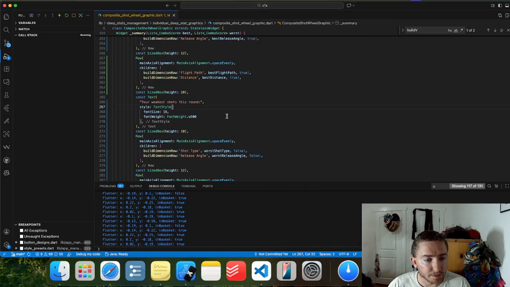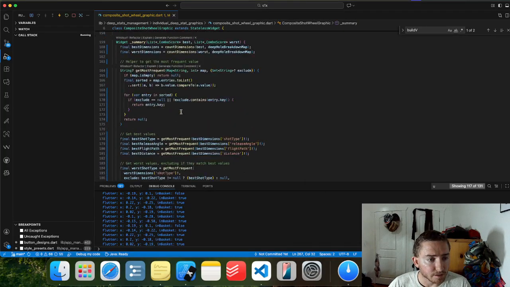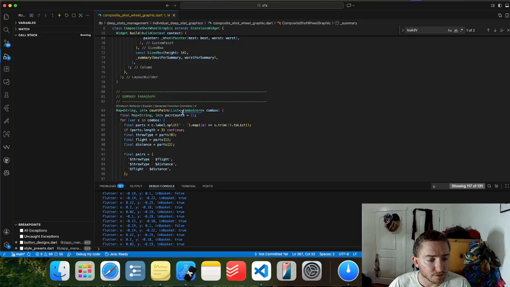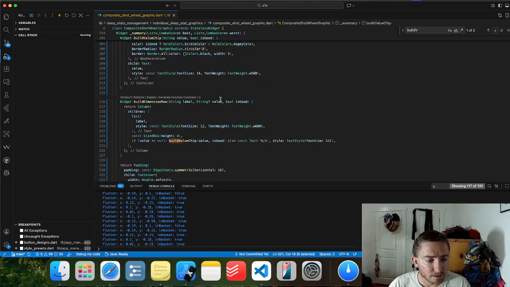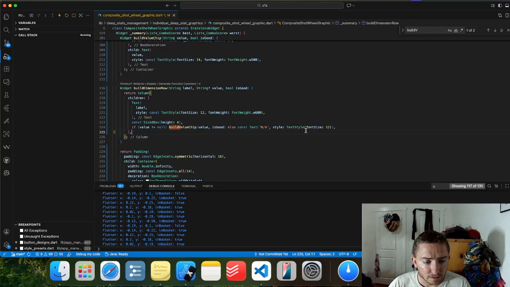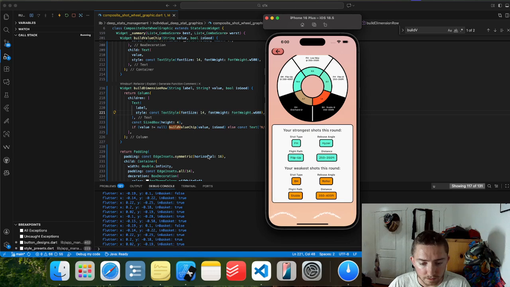For building the summary, build dimension row.